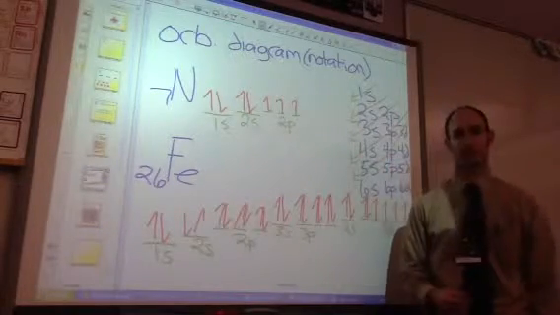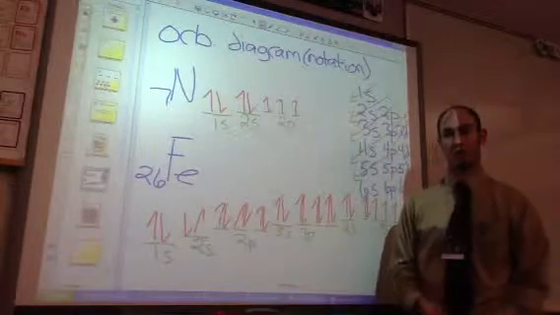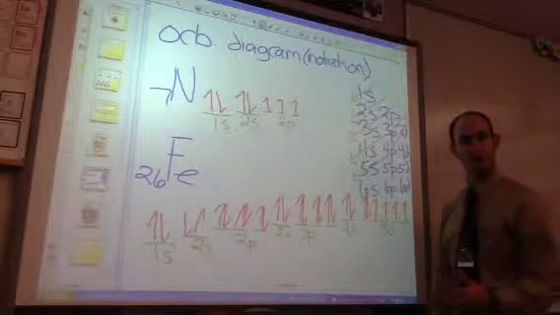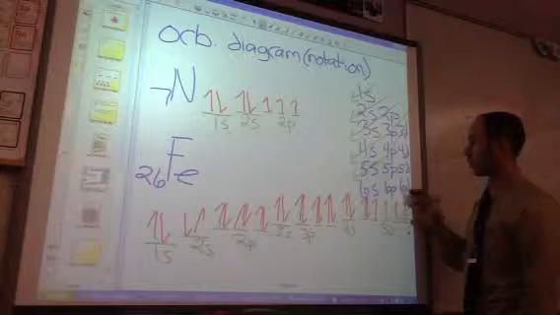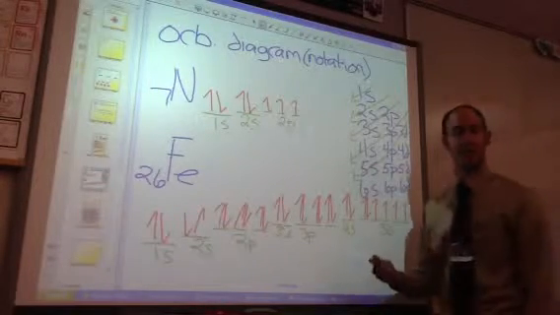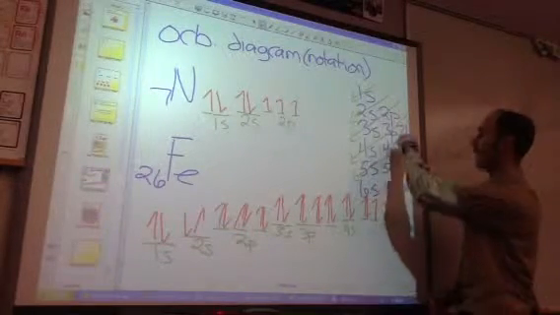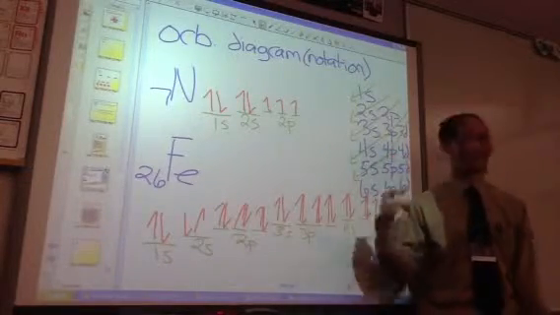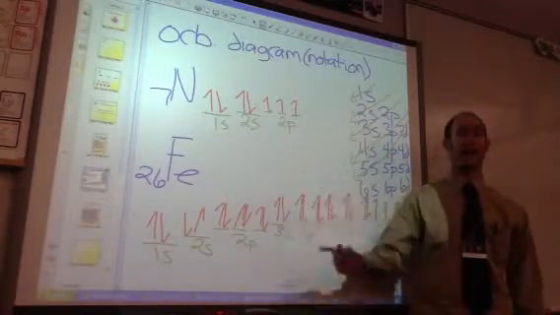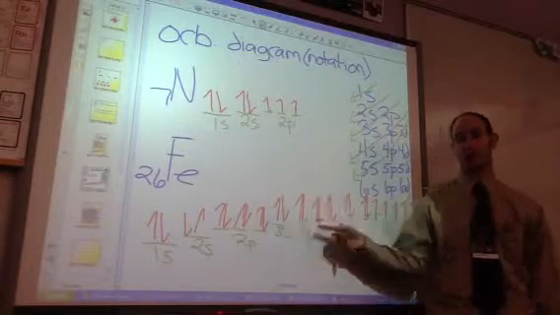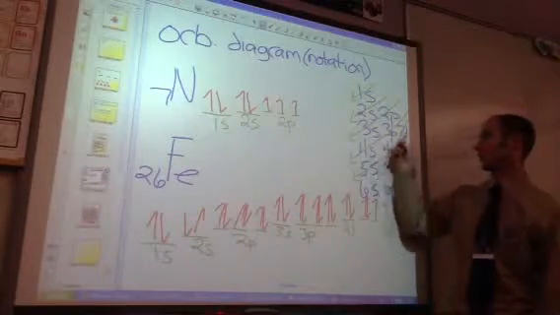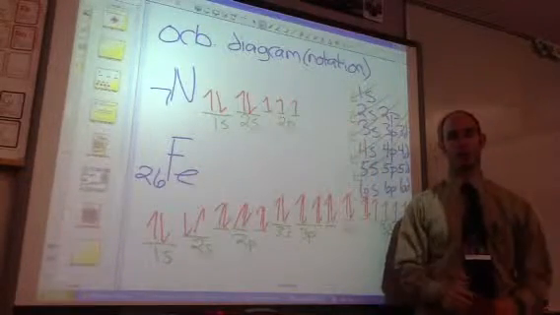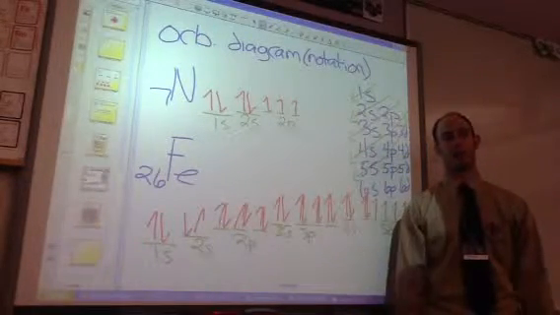How do you know when to stop, like going up on the 3d? You get an idea of where to go based on doing it enough. I knew to stop at 3d, and I'm going to show you a shortcut next that teaches you if you can count to 26, you can do this, and you won't have to know this order every single time. You actually just count on the periodic table, using the different blocks.